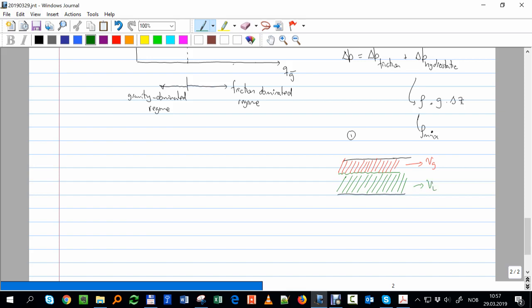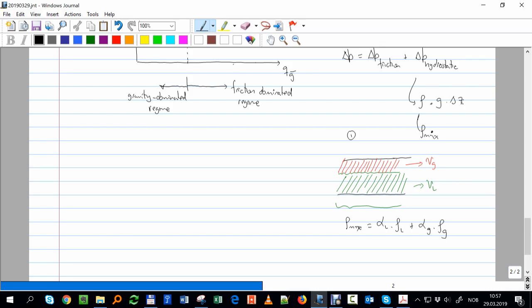But when you start increasing, the density of the mixture I can approximate as the volume fraction of liquid times the density of liquid plus the volume fraction of gas times the density of the gas.